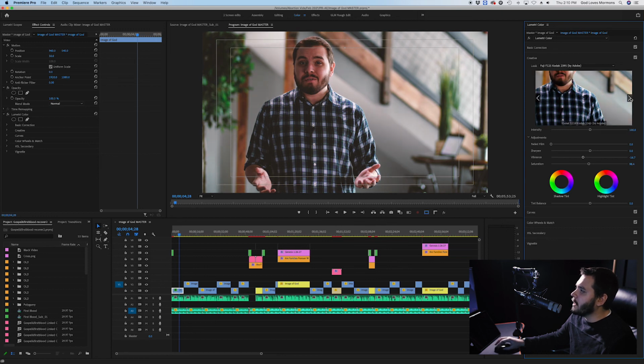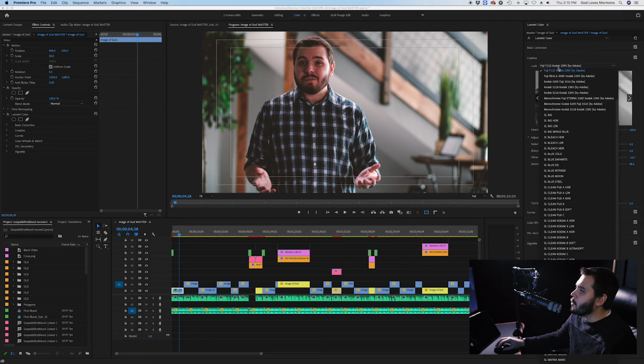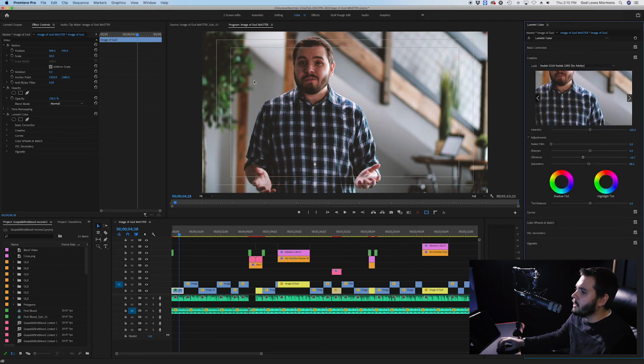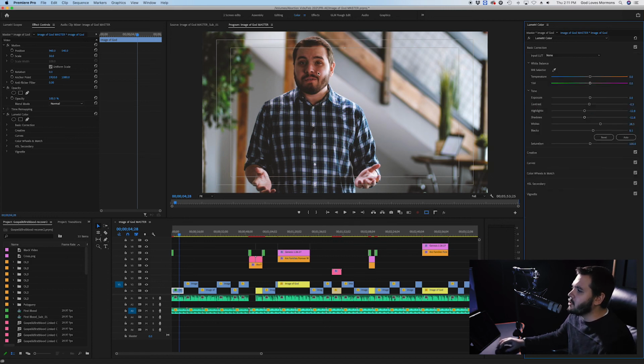I really like... What's it called? It's the one right before the first monochrome is probably my favorite. I really like the look of this, but I use other ones from time to time, so I might adjust the saturation there. So like this is too dark, that's too white. Maybe I'll bring my saturation down and I'll bring my shadows up. No, because that's not really doing what I want.